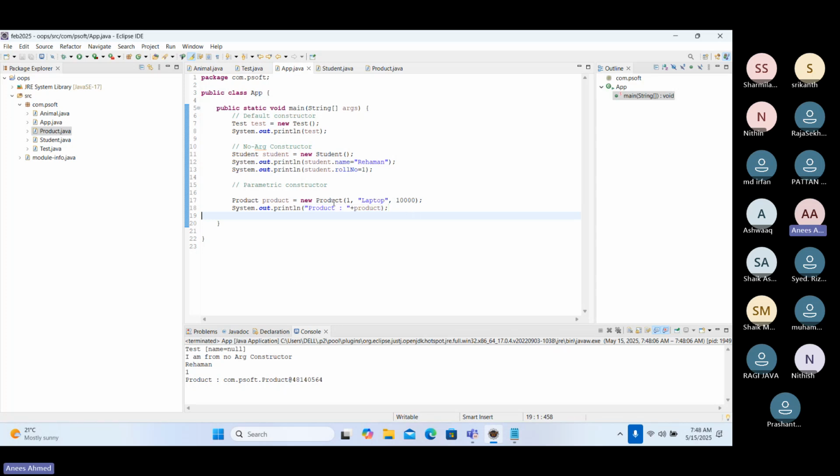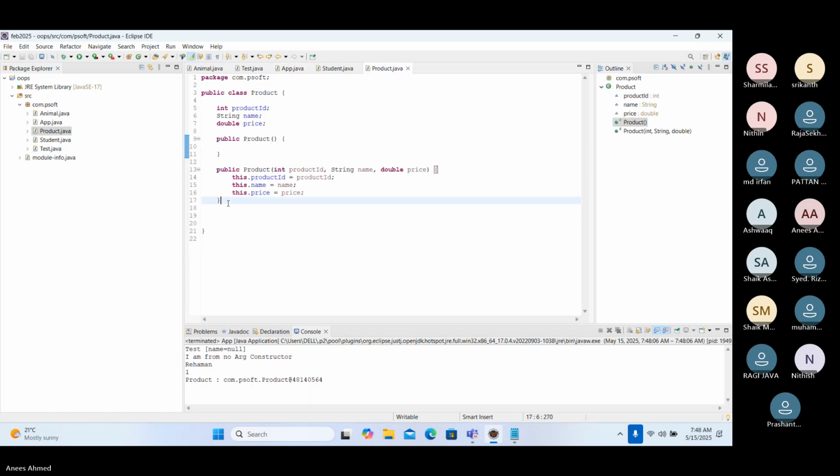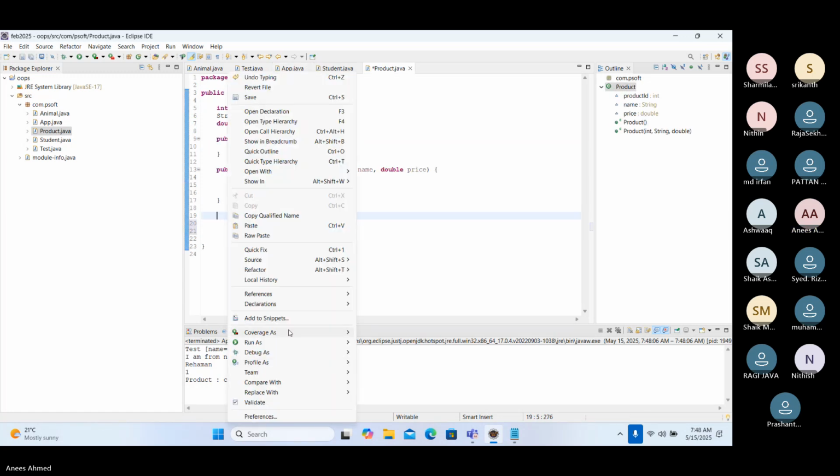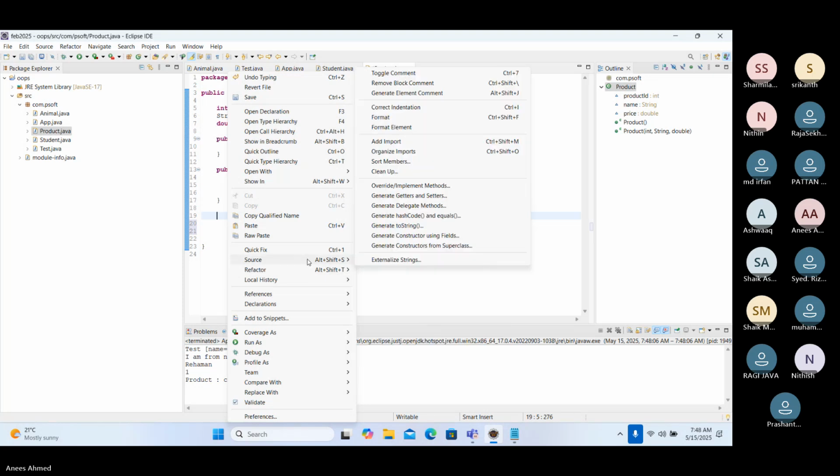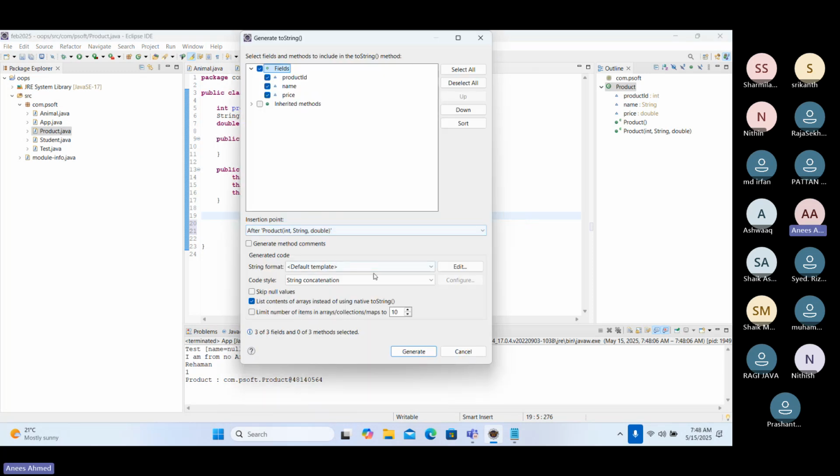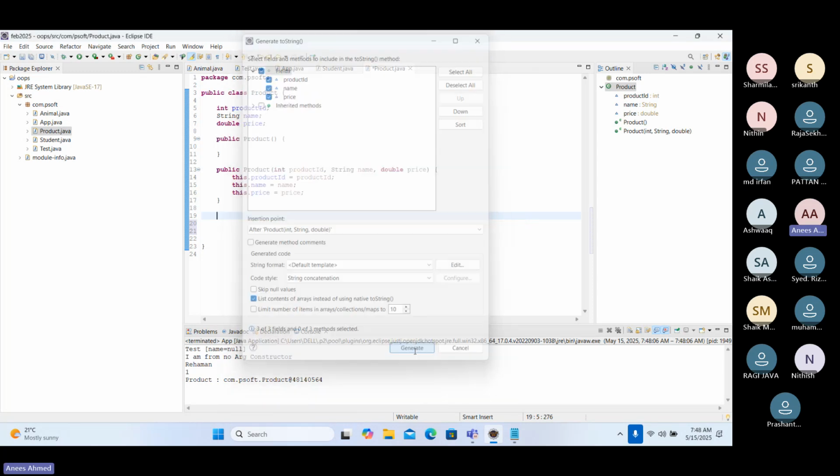If we want to see the values inside, we need to override the toString method. How to create the toString method? Source, right click, source, generate toString method, select the fields.